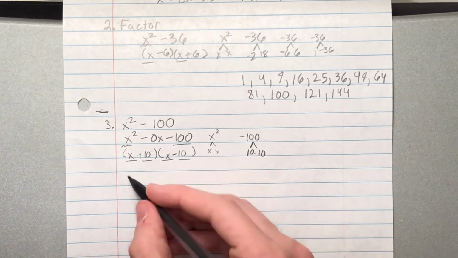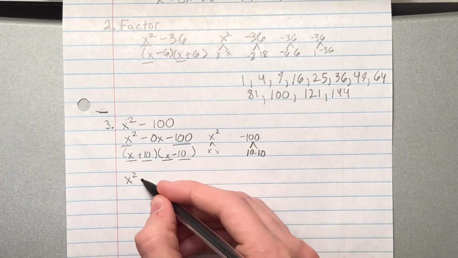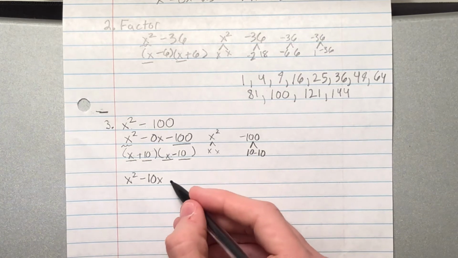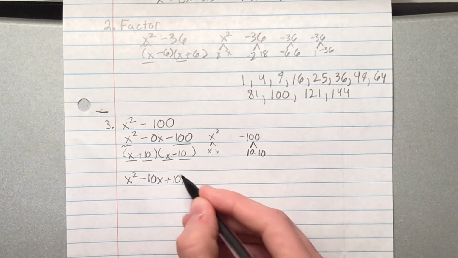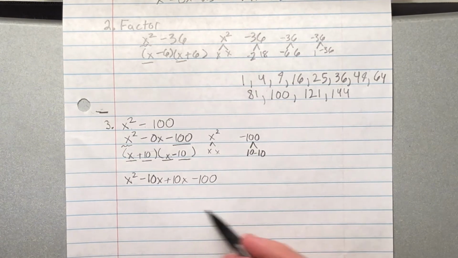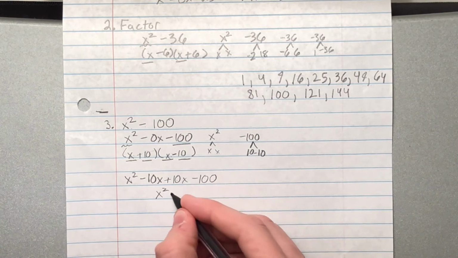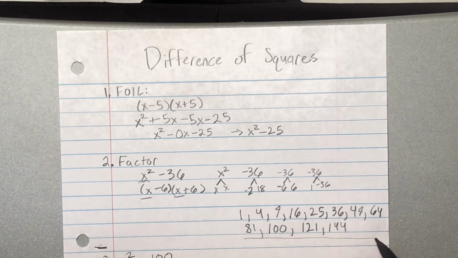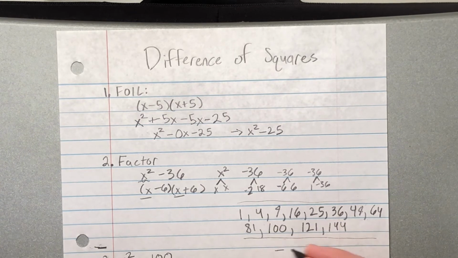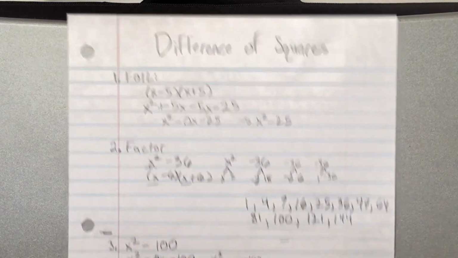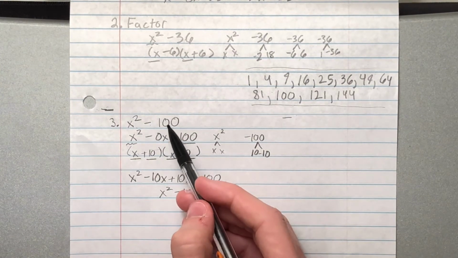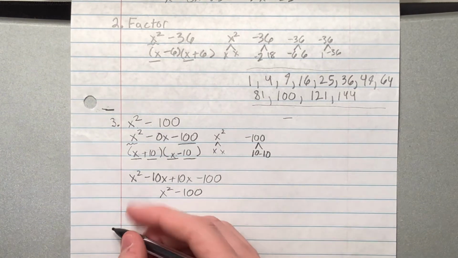So I'd have x times x, that's x squared. X times minus 10, which would give me minus 10x. Then 10 times x, so that would be plus 10x. And then I'd have 10 times negative 10. Hey, look, my 10s will cancel out. I'll be left with x squared minus 100. So really, anytime you see a number that looks like one of these, and it's got something minus one of those numbers, that's a hint to me this is a difference of squares pattern. This is a squared number, and this is a squared number, or this could be 10 squared, like I showed you right there.